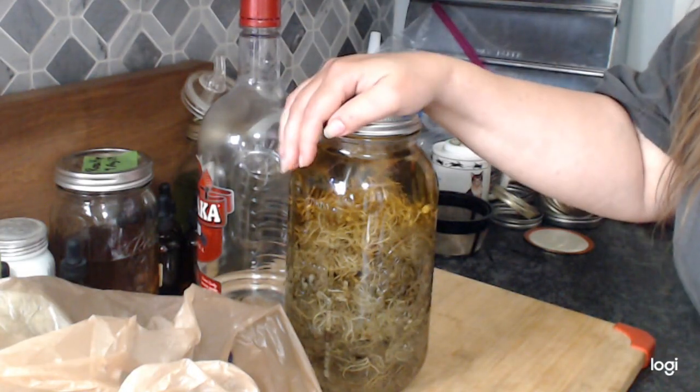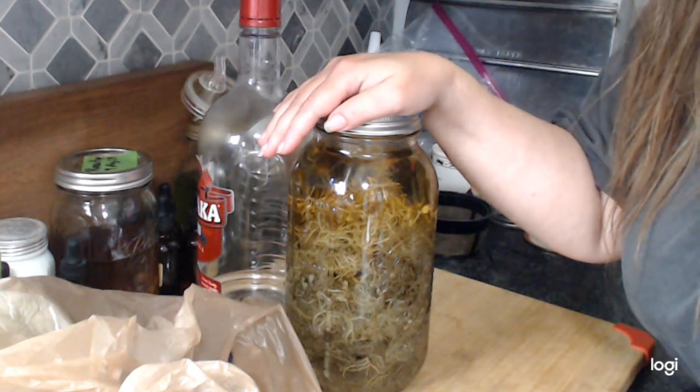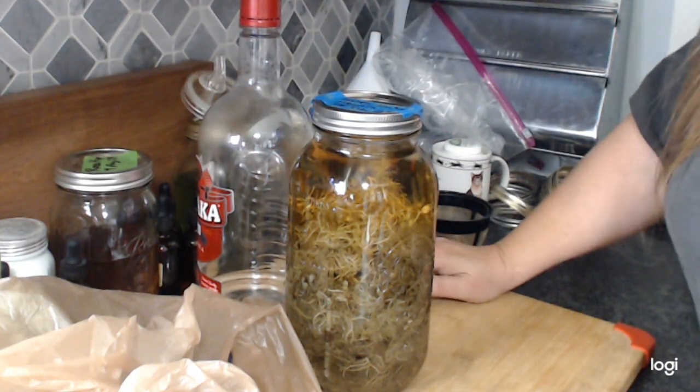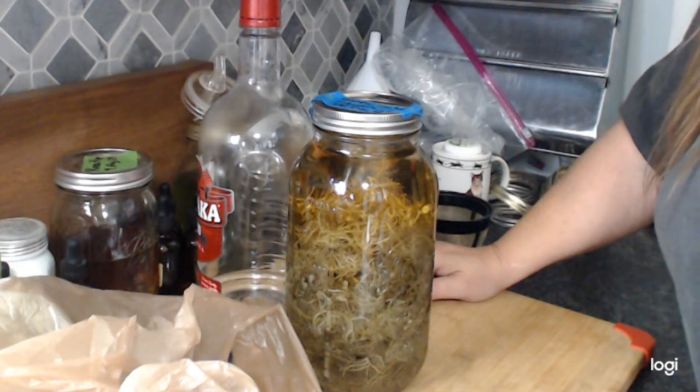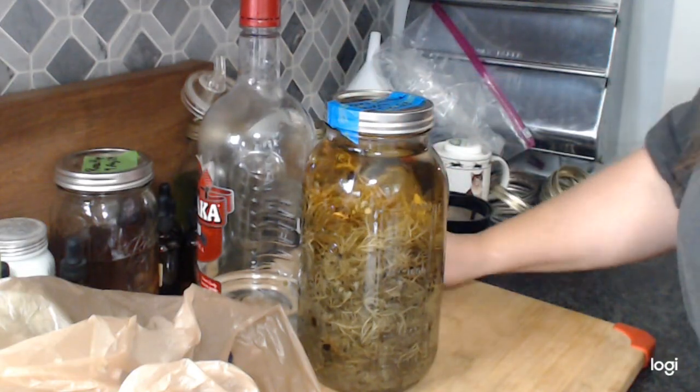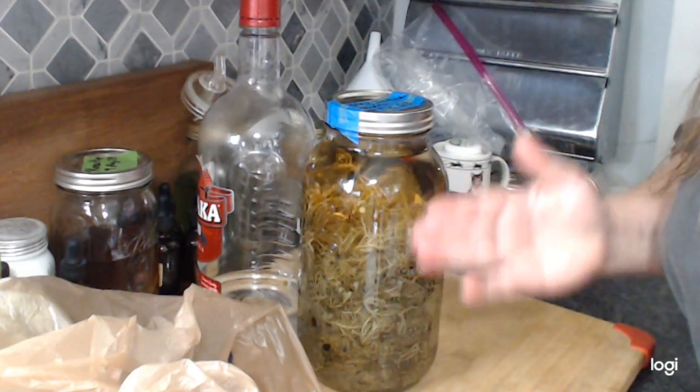You can go out, you can find this stuff now. It's called Usnea, or old man's beard. You can find it laying down, especially after the storm. It's all over the place if you know where to look. Go to your parks. Just if you go on a walk and you see this stuff, please get it.